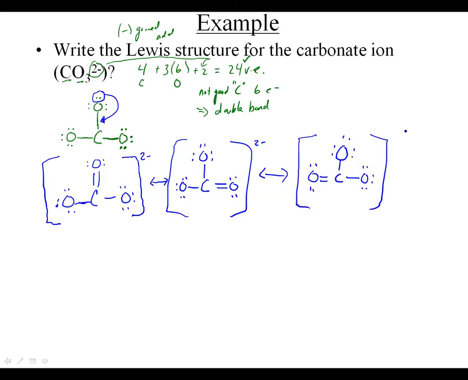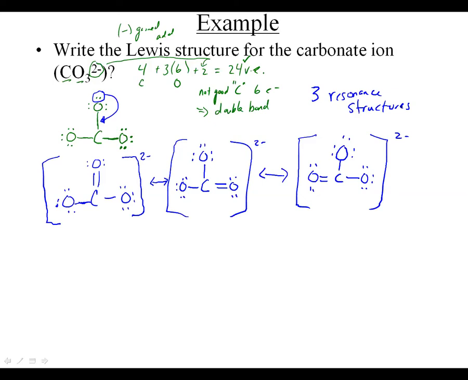So for something like carbonate, you actually could draw 3 resonance structures. And again, it's because those double bonded electrons are pretty much moving from one location to the next. They could be at any oxygen at any given time. And so that's why you could draw any of these 3 structures.